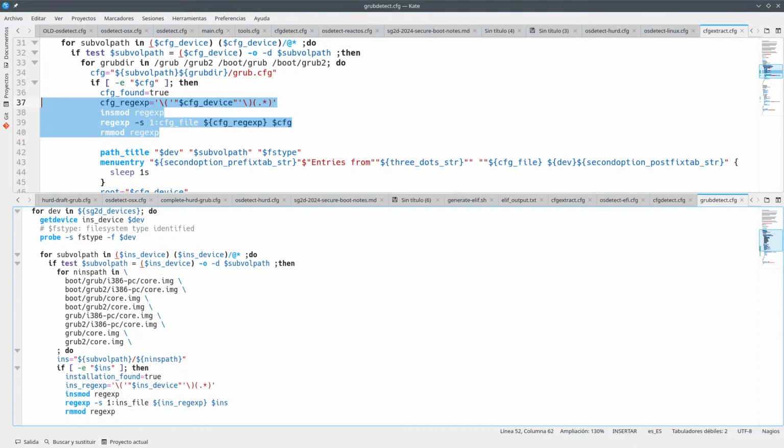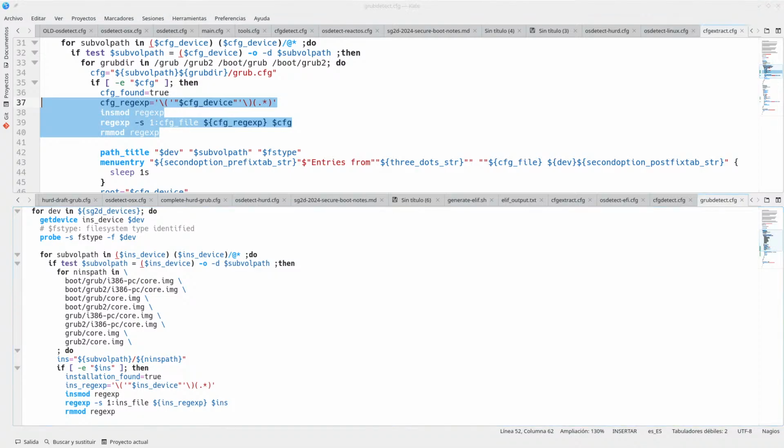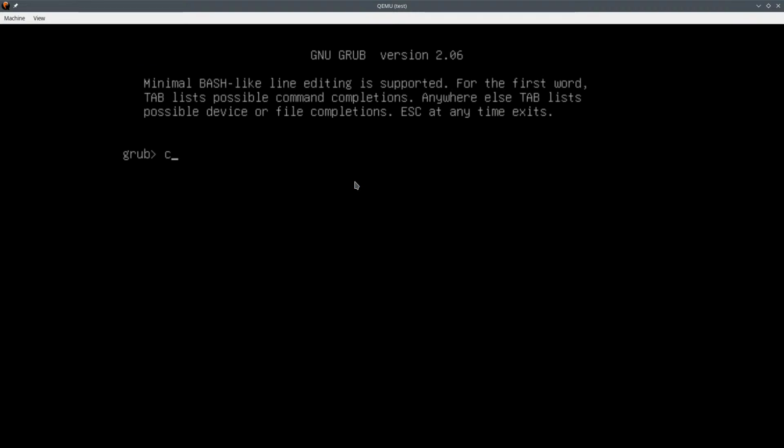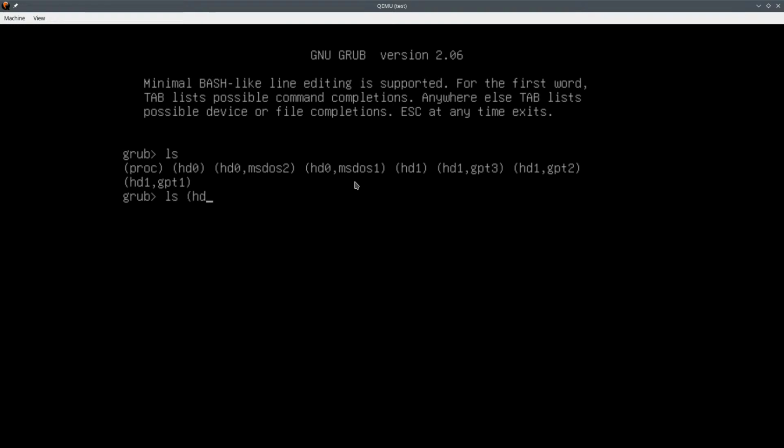I mean, if it's secure boot, you don't have modules, and you just don't have modules. Is that what we have here? So let me see.